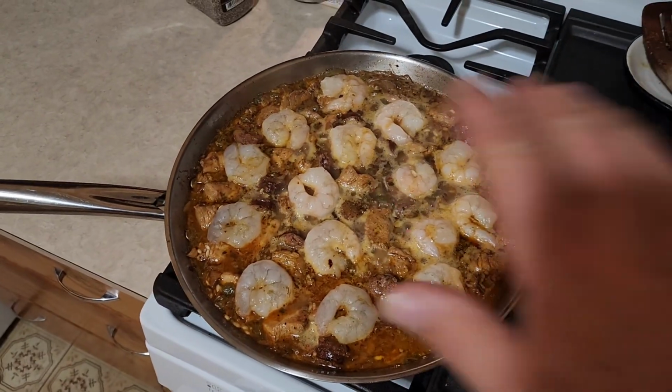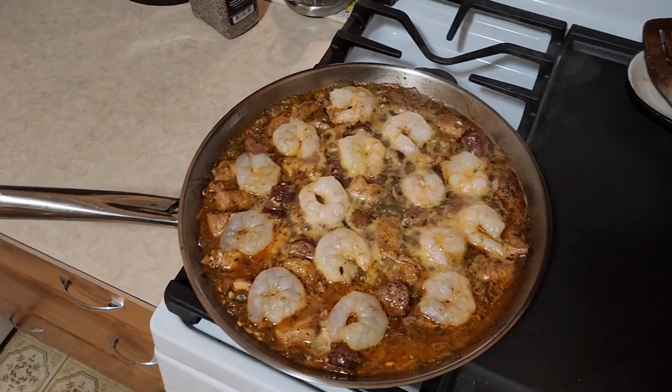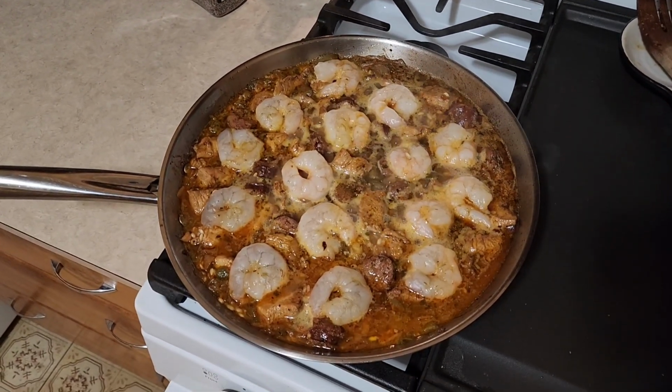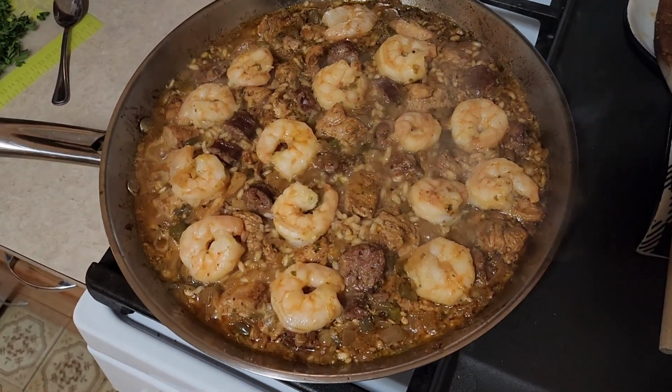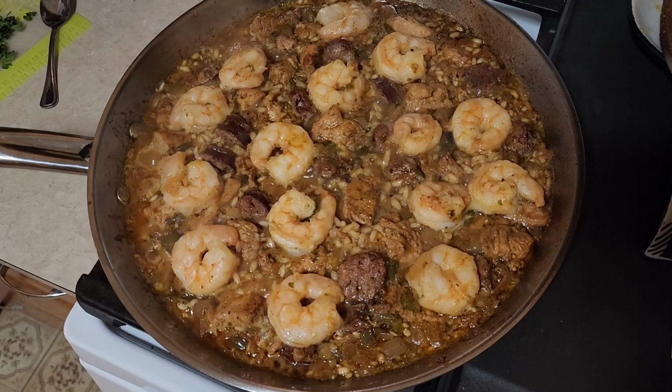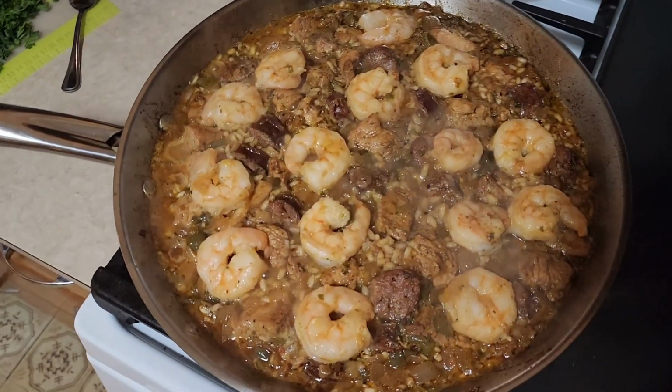My big pan, I actually transferred it over to the larger burner on my stove, so it heated a lot more evenly. Okay, we're 20 minutes in on our rice, but we still have a little too much liquid, you can see in here. We need to cook a little more liquid out.